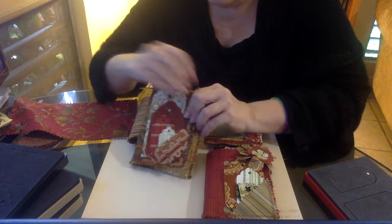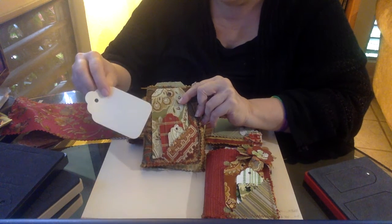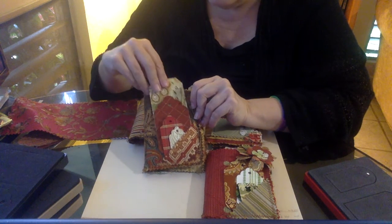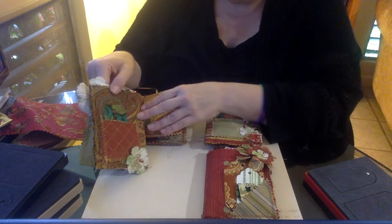And then I went back and I took the upholstery fabric, glued it onto paper, glued it onto chipboard, glued it onto file folders, and used my die cutting machine and my favorite tag dies and created fabric tags. I just loved how they came out.